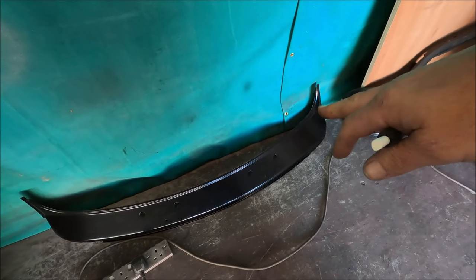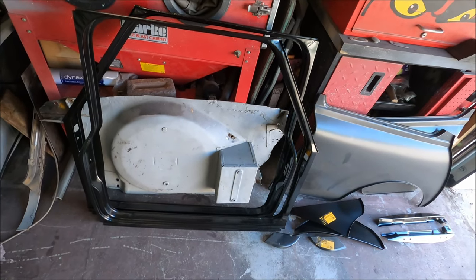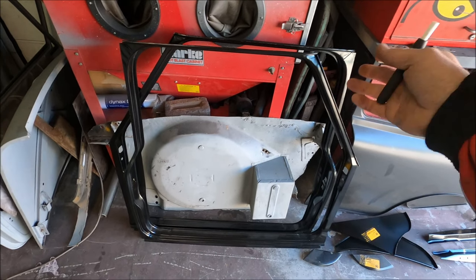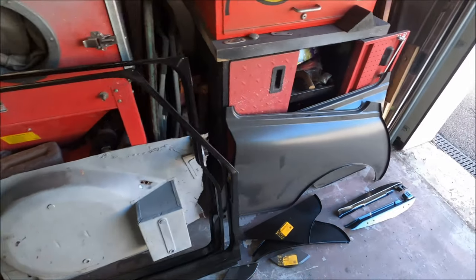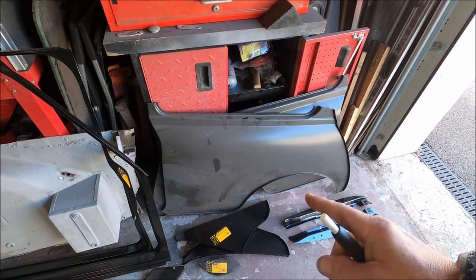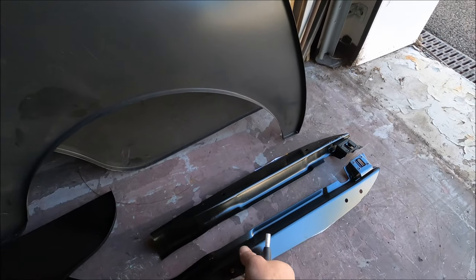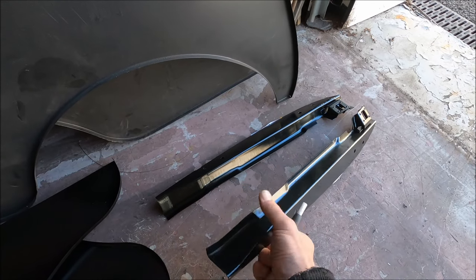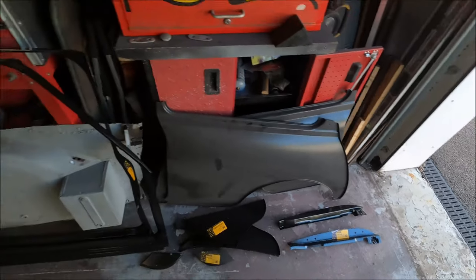So I've got a front scuttle, ordered the complete door apertures. Debatable whether we do the whole thing or we cut sections out of it. We'll know when we start cutting the old bits out. Obviously we've got the rear quarters and A panels, and then the inner door hinge panels or parts, because I think some of it's quite rusted.